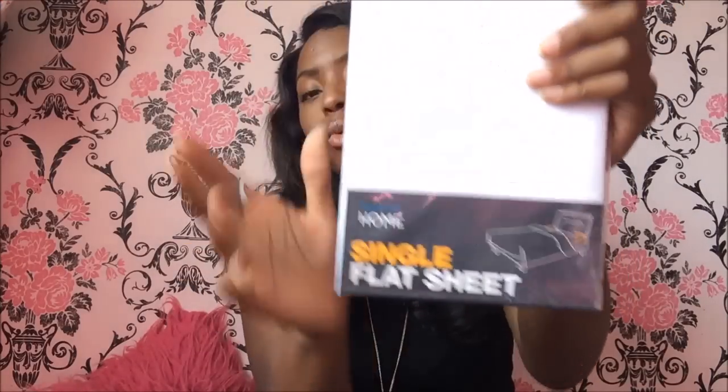Wilkinson's are doing a student essentials offer so definitely check them out. I want my room to be very minimalist and monochrome - it reflects the way I dress. I bought a flat sheet, just a plain white single one for under the bed, and also a black one so when the white one is in the wash I can swap over. Finally, two black pillowcases - that was two pounds, so very good value.